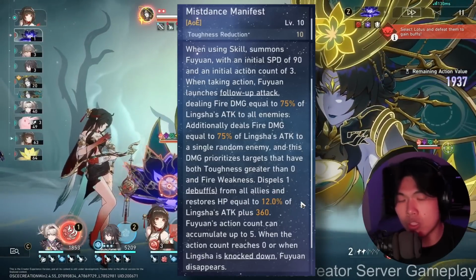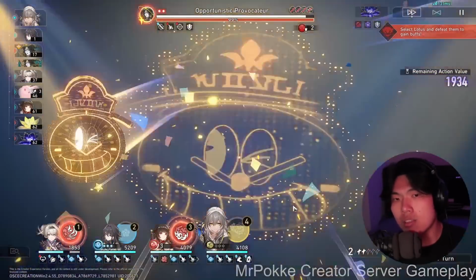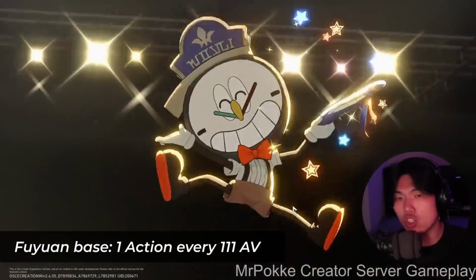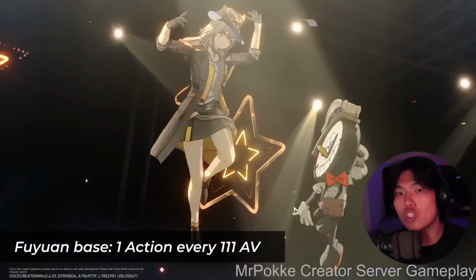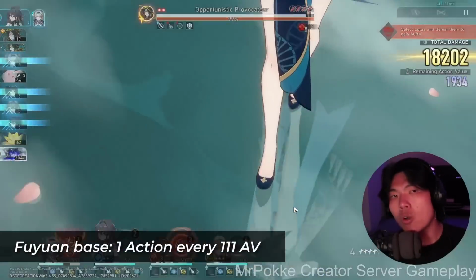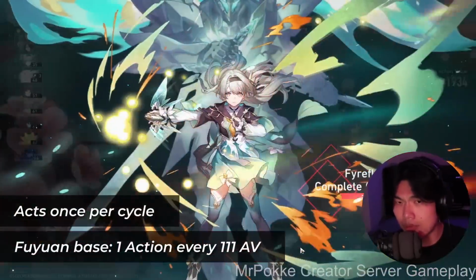And this Fu Yuan, which is the bunny, has 90 initial speed. So to translate this, Fu Yuan will take 1 action every 111 action value, which means without any action value advance, she can only act once per cycle. So that's going to be the first thing.